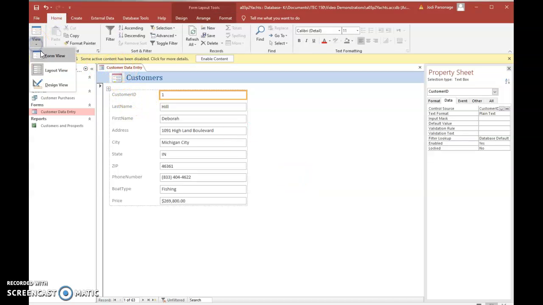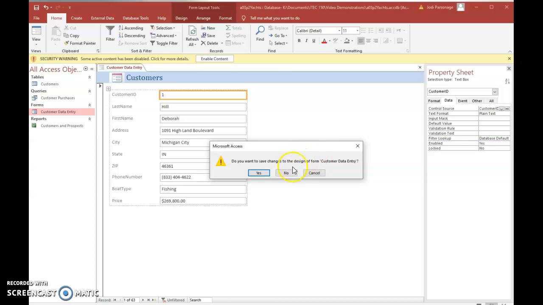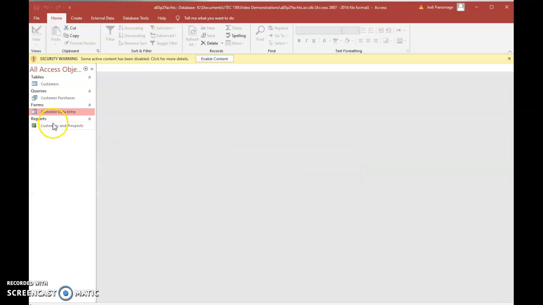So three views that we have with forms. And again, if we make any changes, we would save those changes. I haven't made any changes, so I'm just going to close. Or I guess I did make some changes, but I'm going to say no, I don't want to save them.